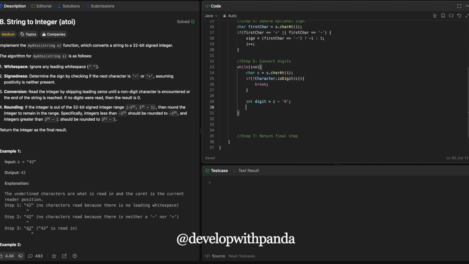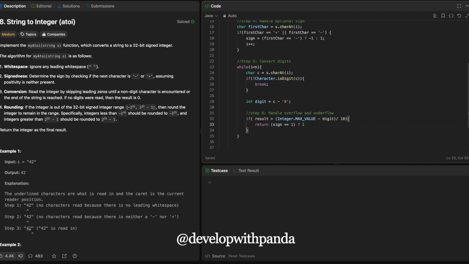Now we will check if it is an overflow or underflow as mentioned in step 6. So if result is greater than Integer.MAX_VALUE minus digit divided by 10, then we will check if sign is equal to 1, then we will return Integer.MAX_VALUE.